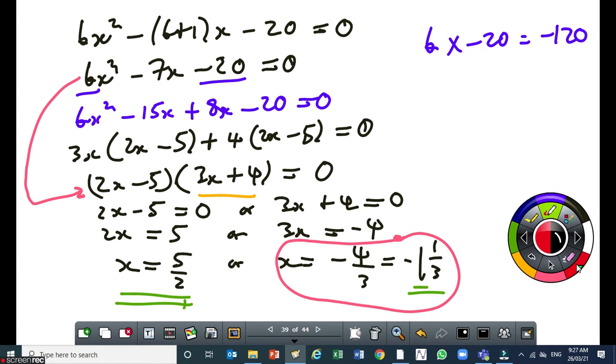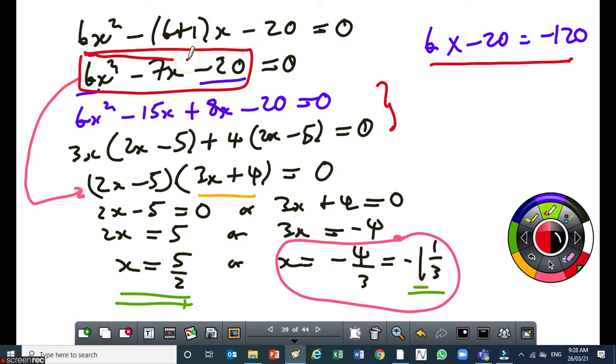What is the purpose of me doing this? By now, I expect everyone to be aware of this. What is the purpose of me doing this and doing that? Who can tell me why do I write it? Because many learners in the whole grade, about 106 or so, if I'm not mistaken, I'll tell you that more than 50%, if you give them this trinomial, factorize this, the bulk won't be able to do it. I'm telling you from experience. Won't be able to do it.